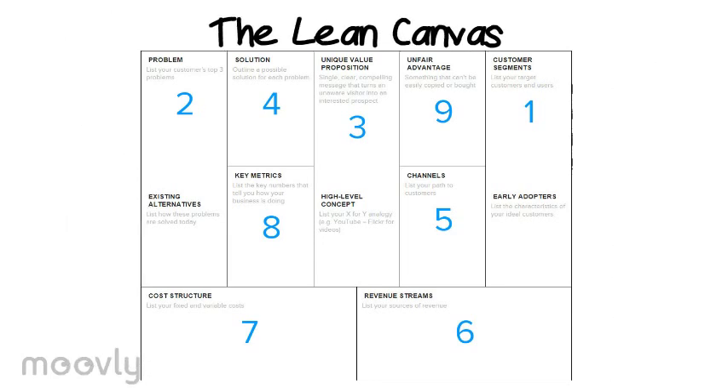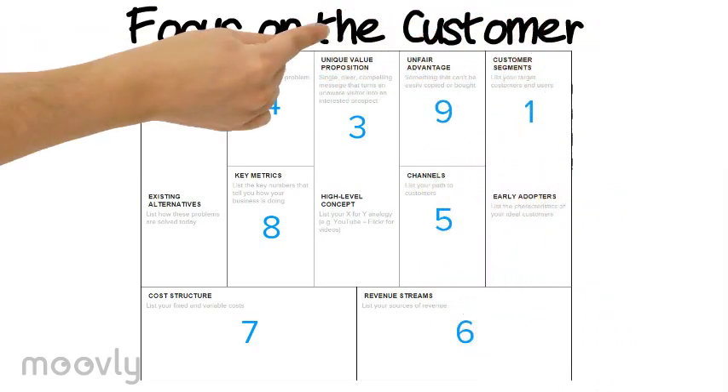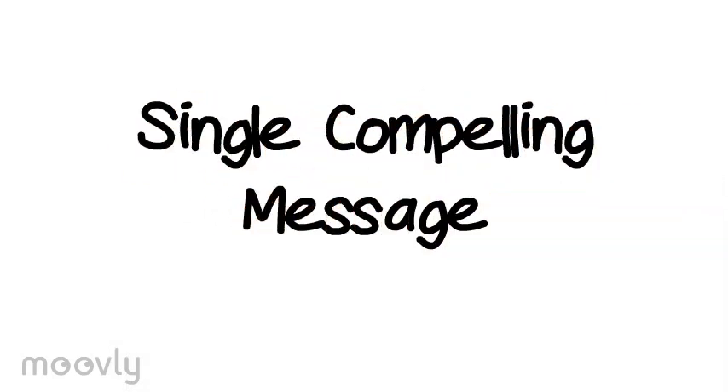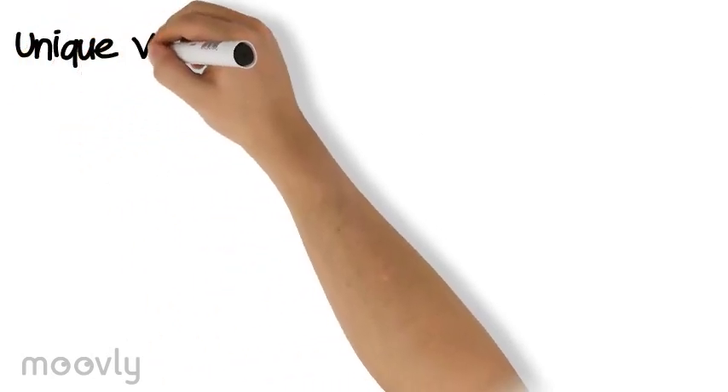The Lean Canvas is built around the belief that a successful business model starts with a focus on the customer. It needs to start with creating services that address problems your customers face. You start here on the right side of the canvas to describe the different customer segments you're targeting, then work through the canvas to clearly articulate the problems your customers face, identify solutions to those problems, and use that to clearly identify the value proposition that your product or service offers. That proposition is a single compelling message that describes how to address the client's problem. You'd be surprised how the value proposition may change and be refined based on discussion with other team members, and the unique value proposition you identify builds the foundation for a sustainable line of business.